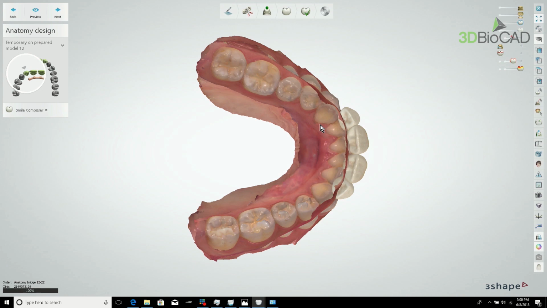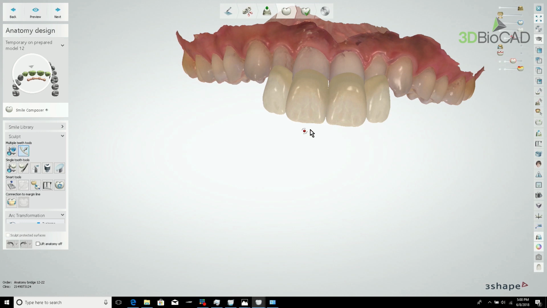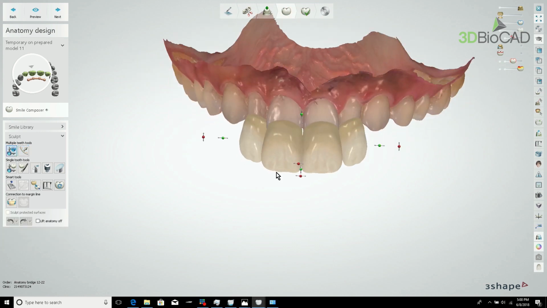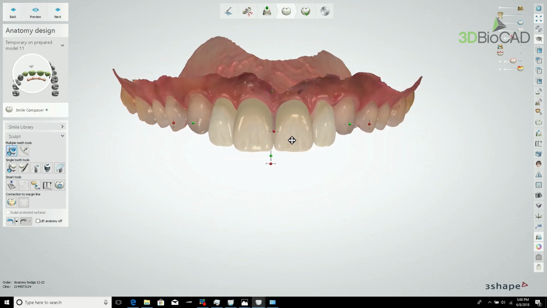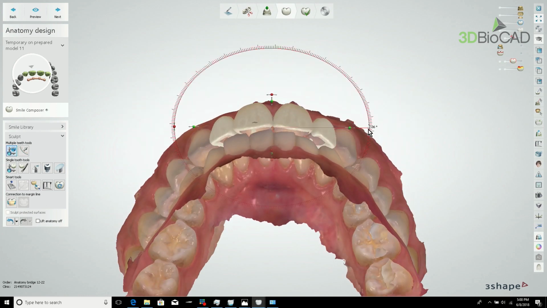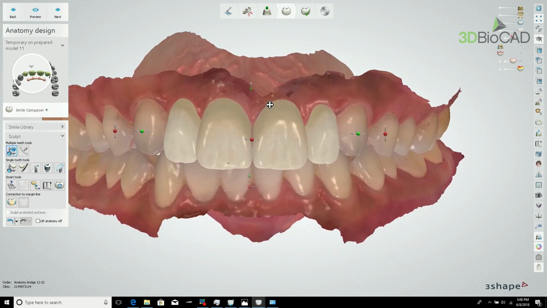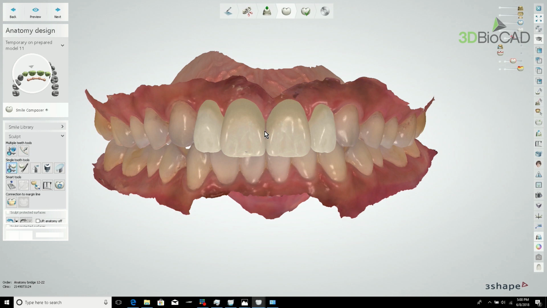So now we get into the design here. We have 4 libraries here, so we can just put one on top of the patient's Trios order scan file. Just make it nice. If you need, turn on the lower. Change the size, design. You already know how to do this, and how to use these tools, right? If you're really a beginner with DGShape, on YouTube or on the DGShape website, you can find step-by-step design videos, so you can see that too.